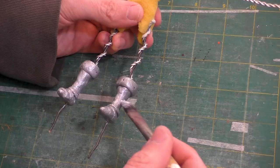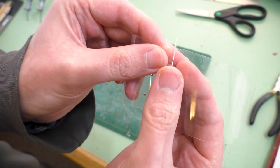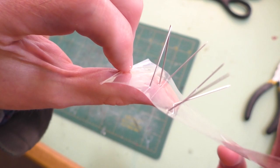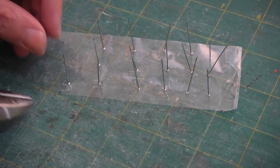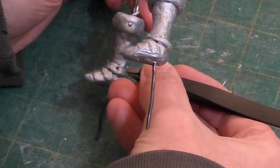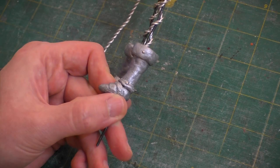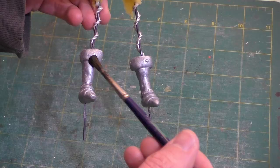We'll paint on a couple of layers of silver acrylic paint. The metal studs are going to be made from the heads of sewing pins, and since they're so small, we're going to embed them in a bit of shipping tape so pieces we cut with our wire cutters don't go shooting everywhere. Then we'll just put some resin epoxy in the holes and glue the pieces in. Obviously the boots look way too pristine for such a nasty little creature, so we'll do an ink wash to make them look nice and cruddy.